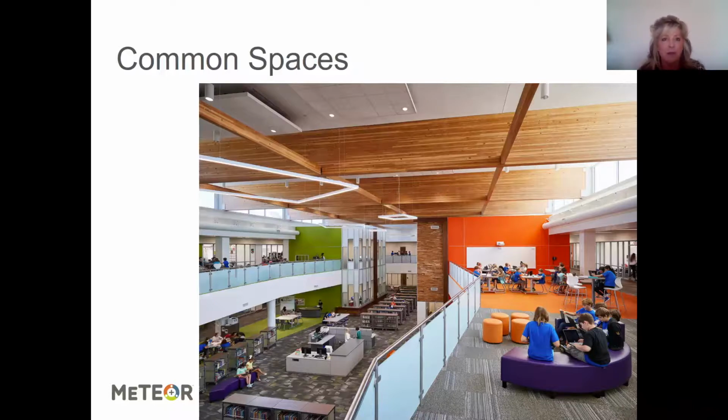So some of these spaces may be where students go with collaborative work. They may want to use their laptop. They may use research spaces. But whatever they're for, be sure that they have some soft seating in them for comfort, some workspace area, as well as being able to have some visibility from all areas, line of sight. The key here is to incorporate the comfortable seating and furniture that can accommodate many uses. A lot of times these spaces are used by many different grade levels and for many different activities. So just ensure that when you're planning and designing these spaces, you've thought about all the ways you might want to use those on your campus.